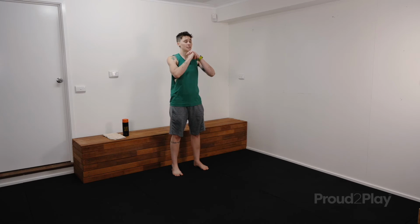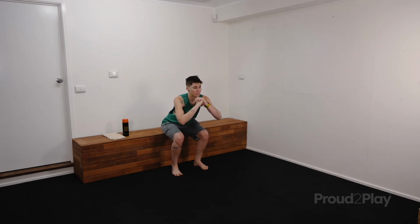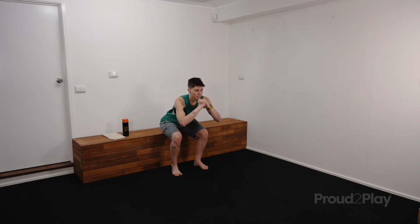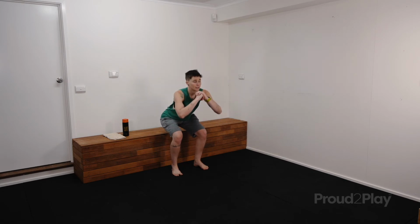Hands come to in front of your chest, and we're going for 6. Reaching back, just touching the top of the chair. That's 1. That's 2. Nice light touch. Control this, sit back. 3.